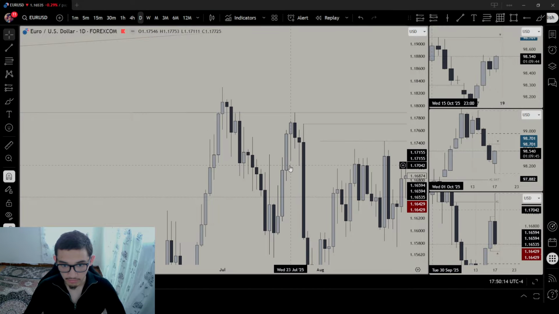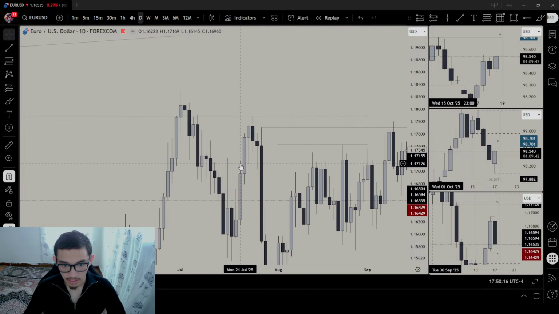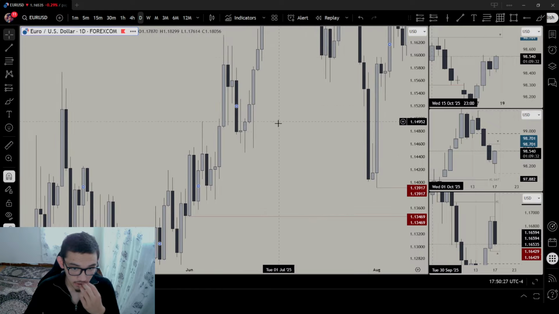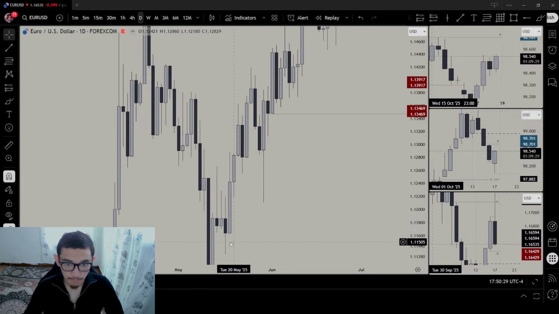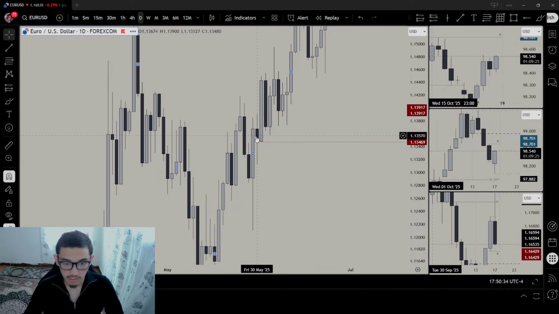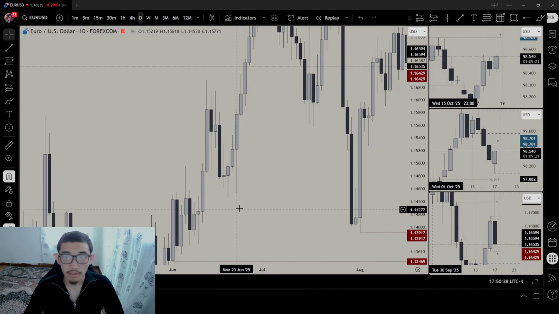Another example would be right over here. In this case, you can see you get recontested and cause a reversal, but you would not have taken it short because we're going against the higher time frame draw on liquidity. Now let me show you guys more examples. An example would be this right over here: purge at the old low, gets recontested, and goes away from there, right? These are the topic of the order block.